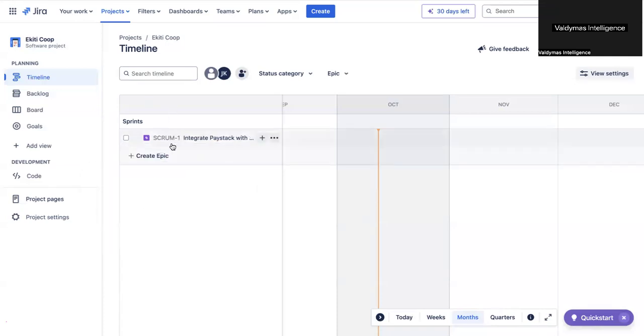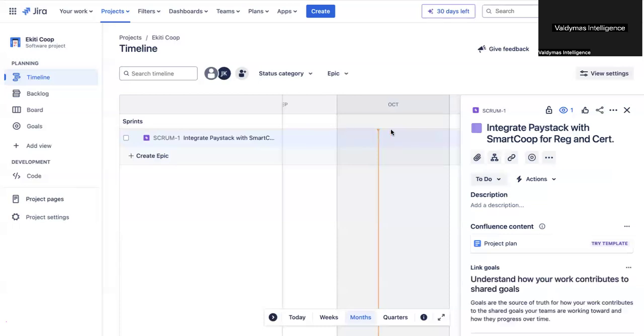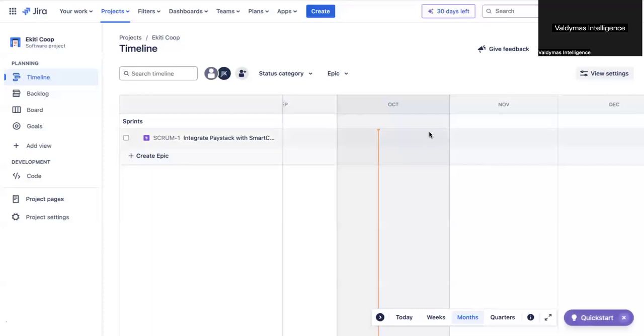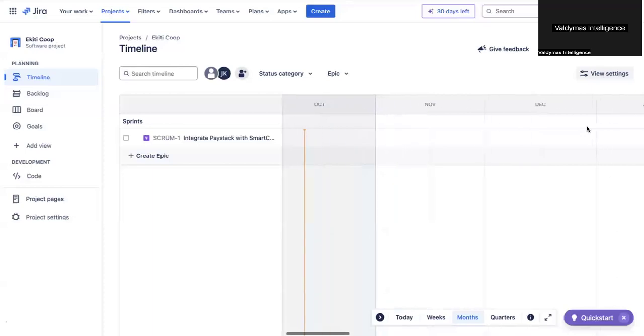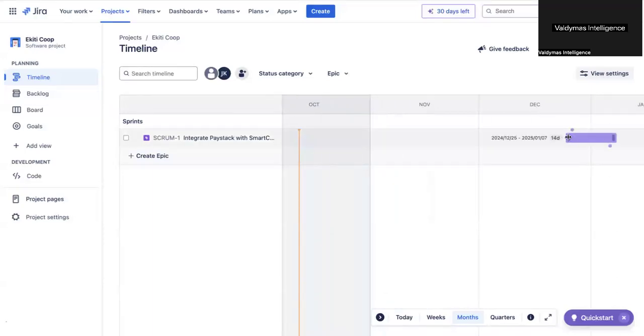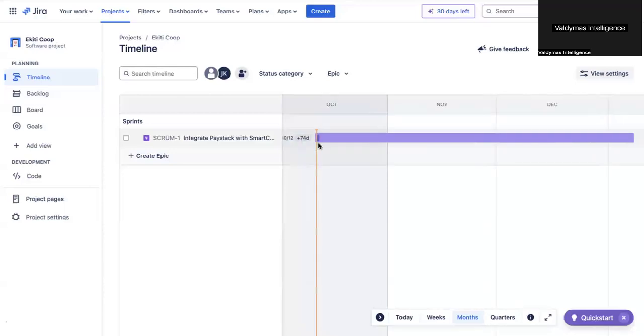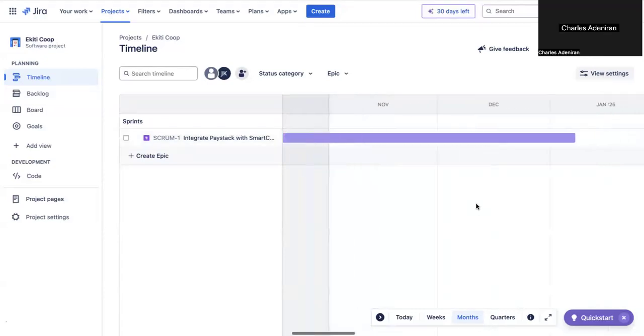So that's my epic. But remember, epic is like the big thing, the big idea. So we can then make up our mind and say we want this integration to happen between today, which is October 10, and, let's say our go live date is January 2025.